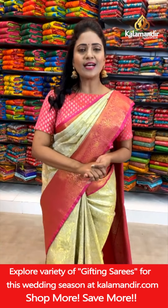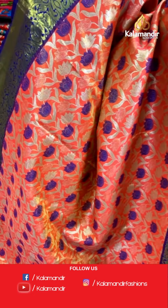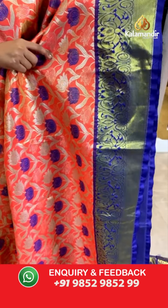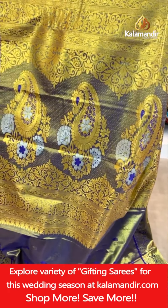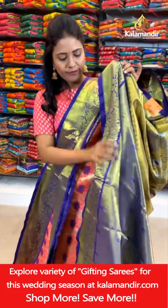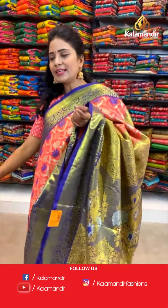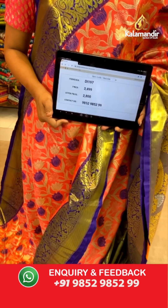Hope I am covering all of your favorite colors today, and whatever unique colors I am showcasing — hope you liked all these. A perfect orange color saree with violet combination. All over the body it's a floral zaal. That's a contrast medium border with the cross khadi and florals. Pallu contrast with mangoes. Here we go with the blouse — contrast zari woven beauties with border. Saree code DI197. Actual price ₹3,499. Final price ₹2,800.